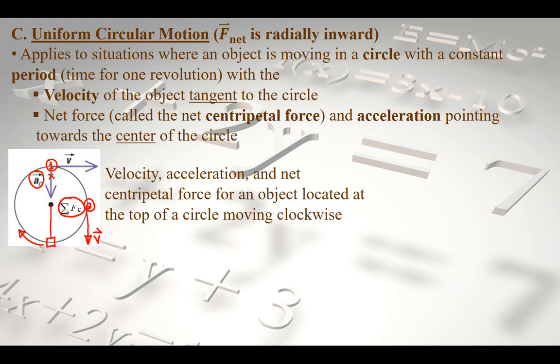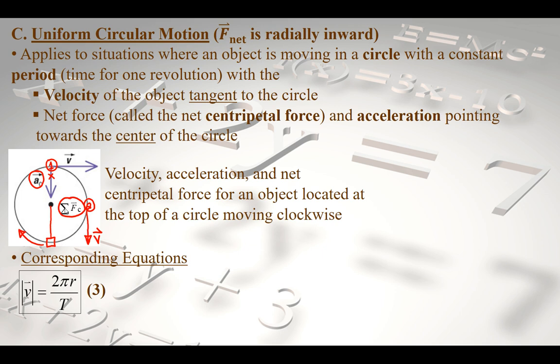So velocity, acceleration, net force, this is what it would look like for an object that is moving in a clockwise direction. Specifically, the vectors you see in the picture are when you're located at the very top of the circle. Velocity is tangent to the path, and the acceleration and net force, or centripetal force, always point towards the center. That's why it's called centripetal. It's a center-seeking force. In terms of mathematical equations you can use, there are a couple of additional kinematics equations. If we want to calculate the speed, so we have the absolute value of the velocity vector, again, the direction is just tangent to the path.